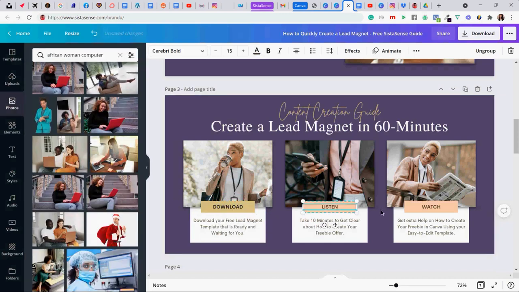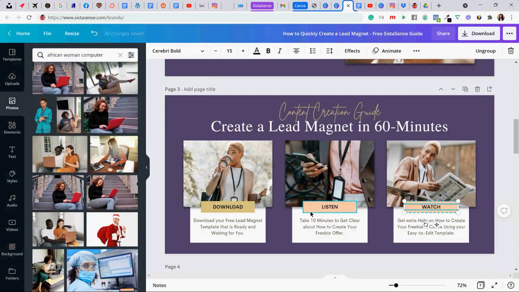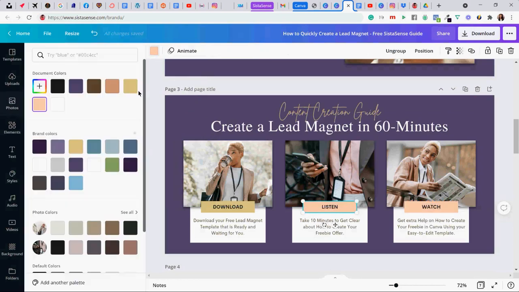So actually I'm going to select the text and make the text black instead of this brown here. And then select these squares in the background and make them gold.